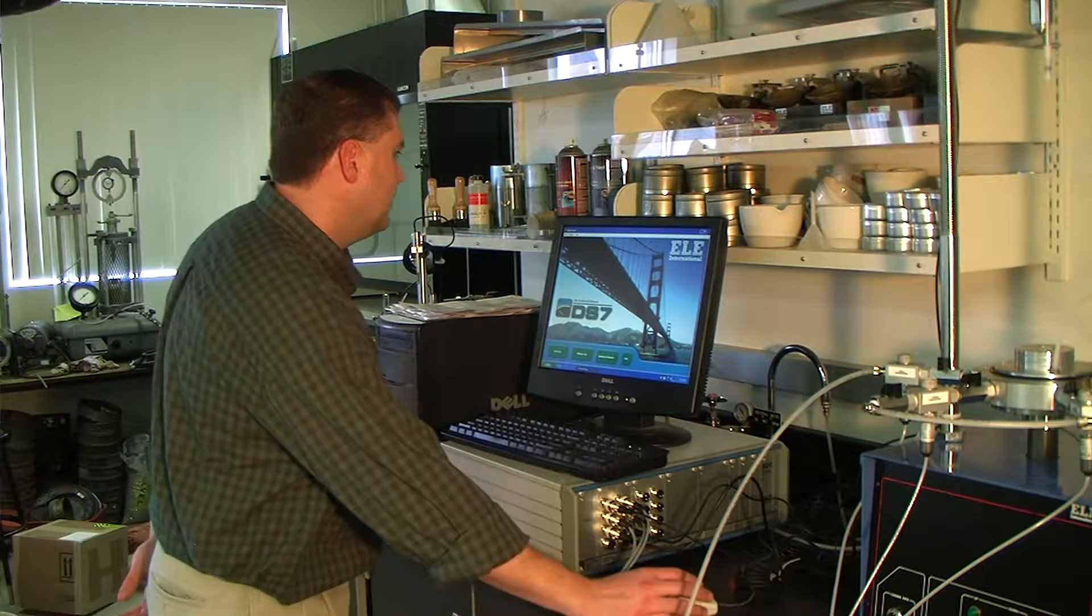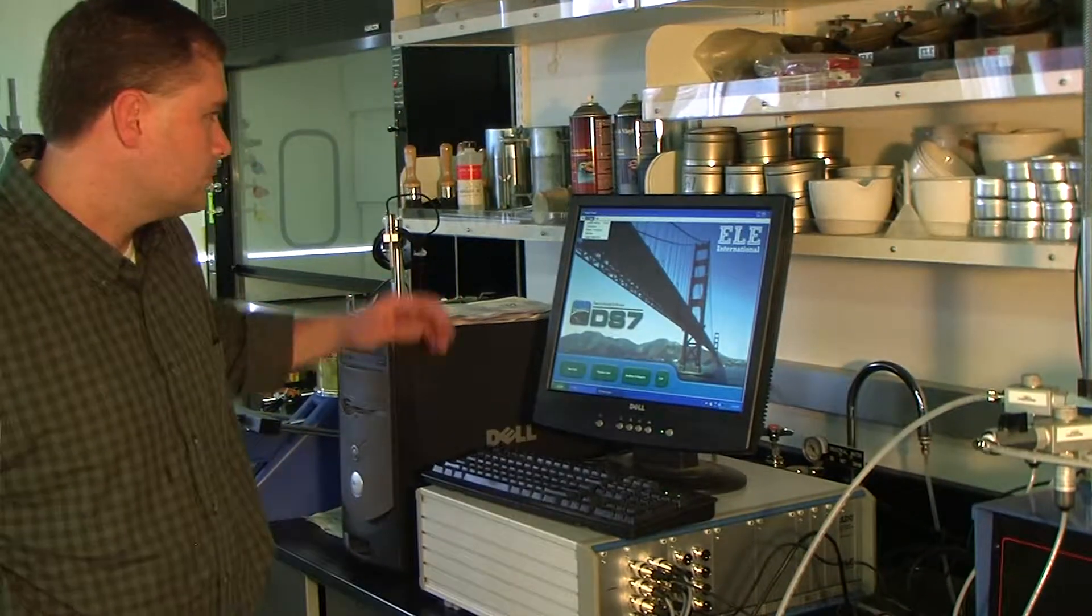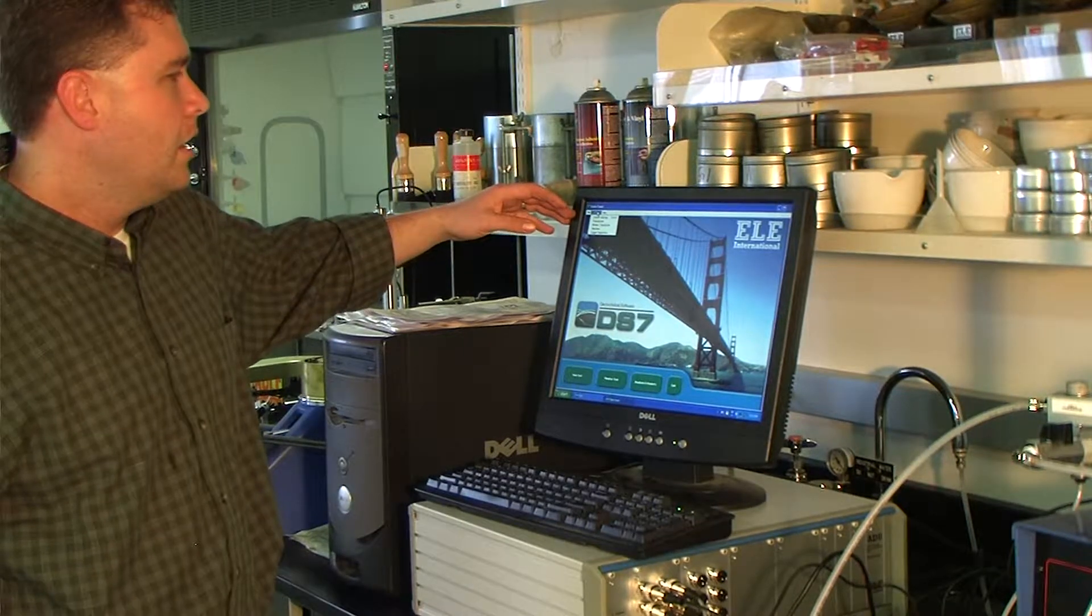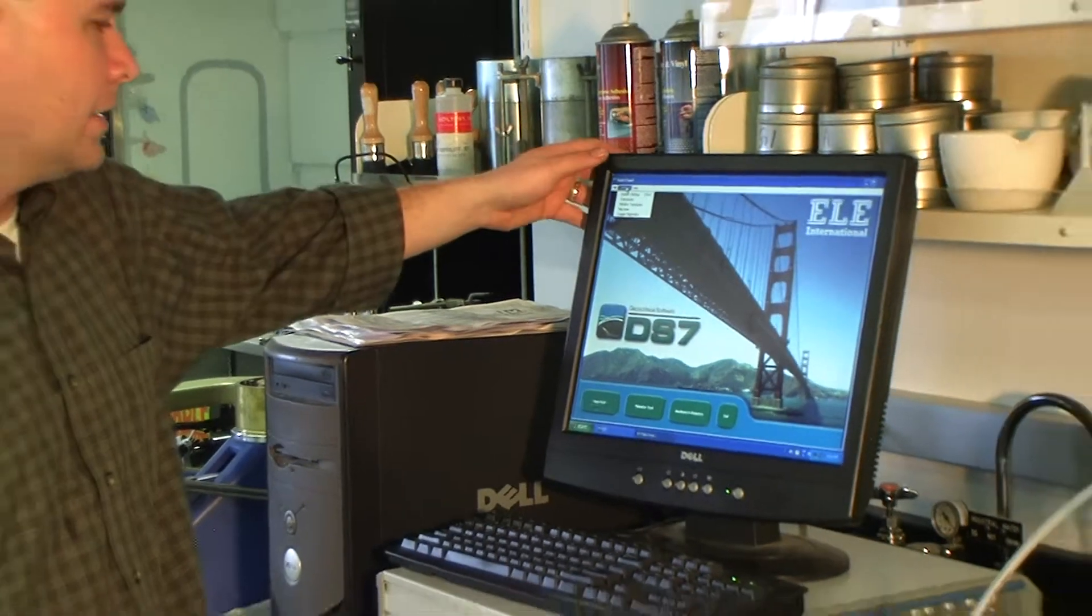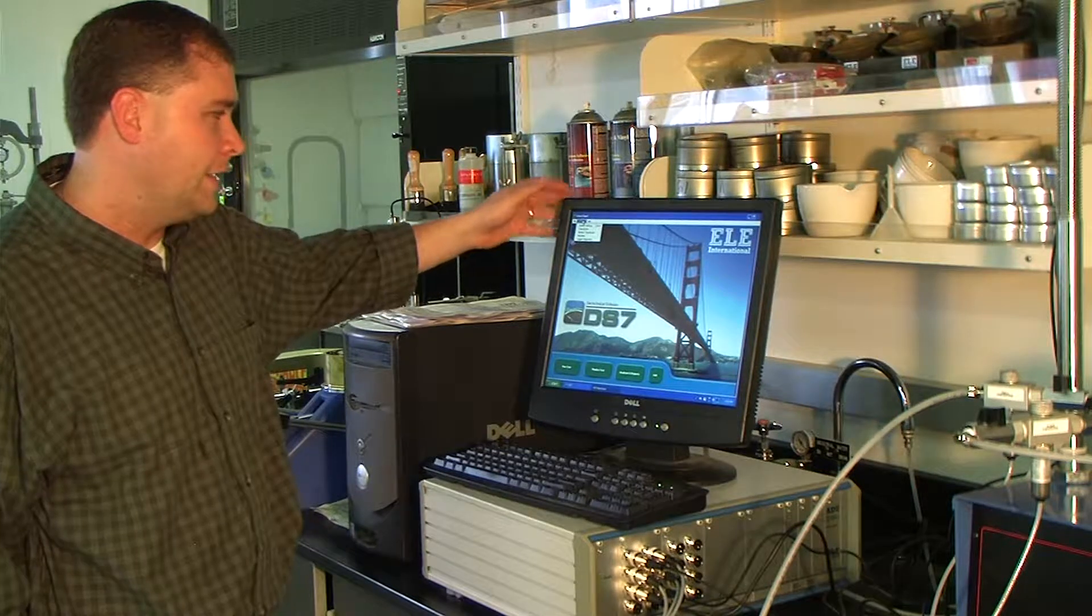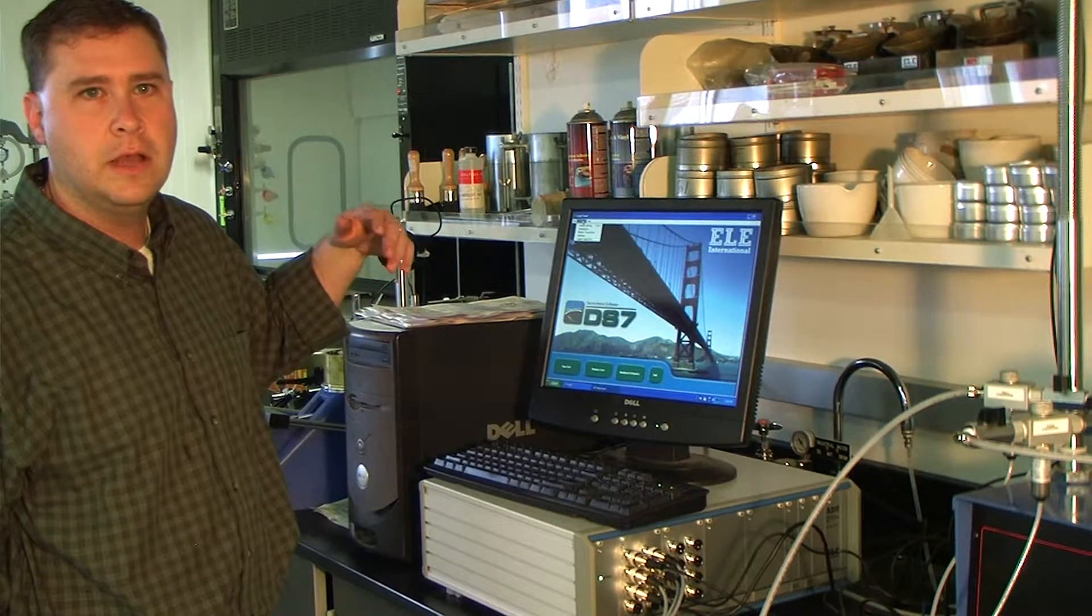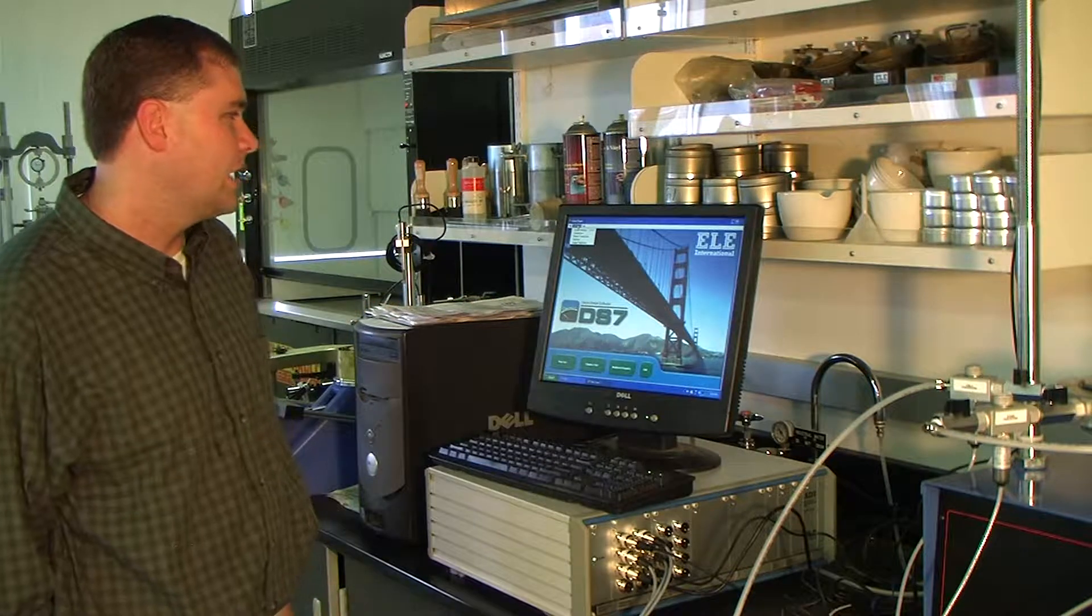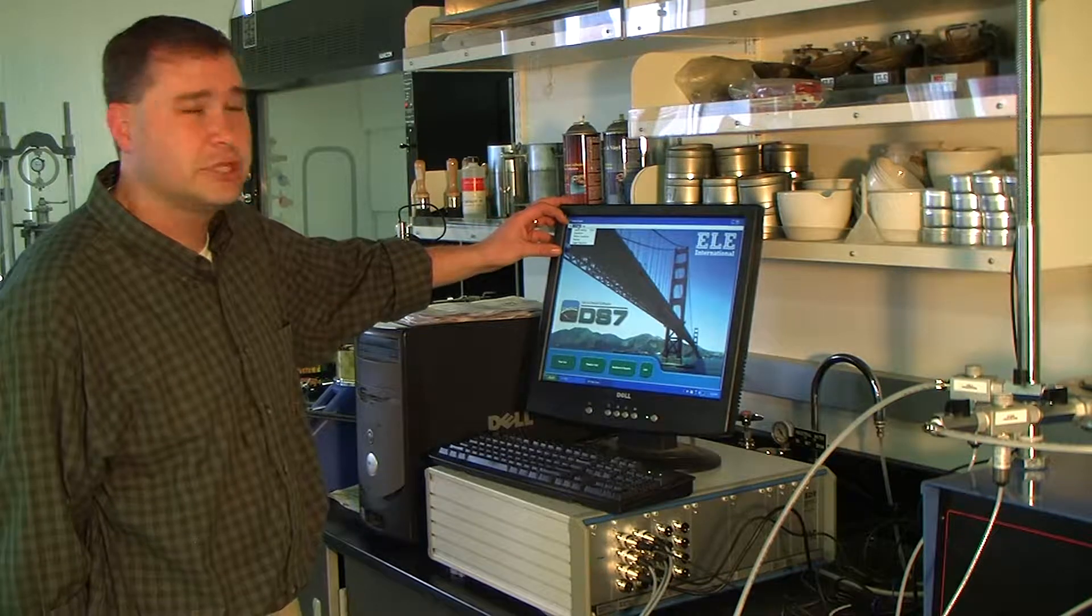Okay, now we'll talk about the center drop-down menu, which is Configure. Configure has five different options here in the menu, but this sort of begins the common theme to the DS7 software, where it gives you step-by-step instructions on how to run the test, how to perform everything. It's a step-by-step, organized software, really guide you through. So the Configure menu is essentially the beginning portion of that.